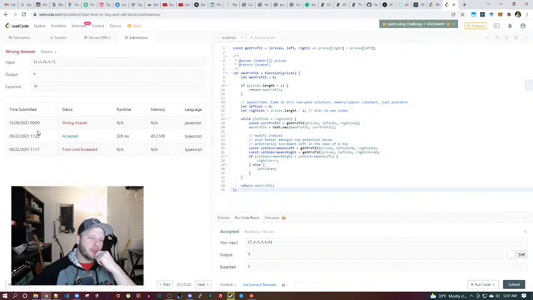It says I solved this before in TypeScript. And it looks like Mohi's exactly right. Okay, so why did I move from 1 to 2?